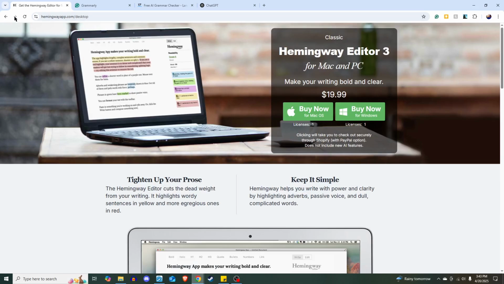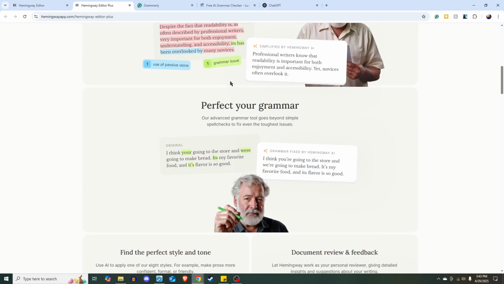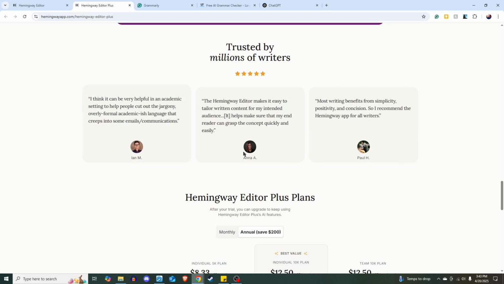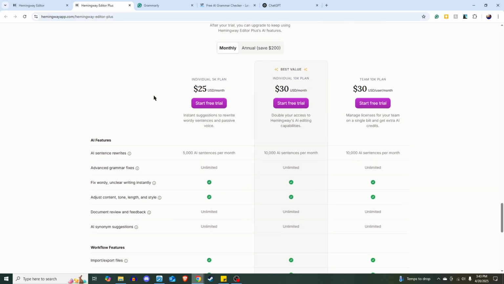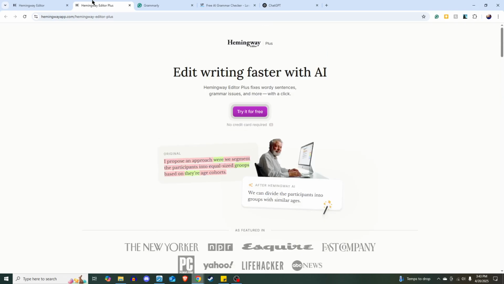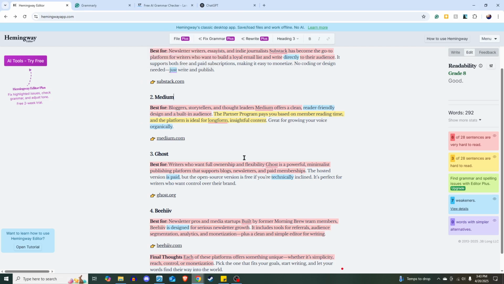Now, I think the Pro edition that they have, the Plus, let's see if they have the price on here. I believe that is a monthly subscription. You can start a free trial for it. There you go. So if you want to pay monthly, it's $25 a month, $30 a month, or the team plan. So they have a free version, a per month version, and a one-time payment that downloads it onto your computer. So Hemingway, there's a lot of things you can do with it, even with the free tool. But if you want to go beyond that, you can really do a lot with the Hemingway editor on HemingwayApp.com. So that's the first one. Definitely should check that out.